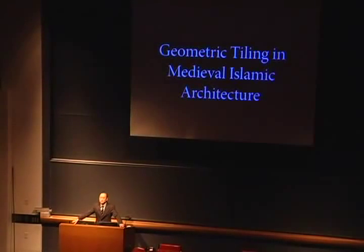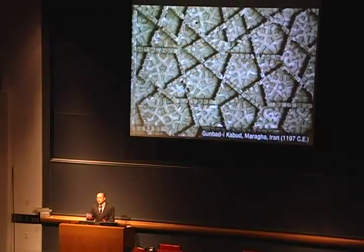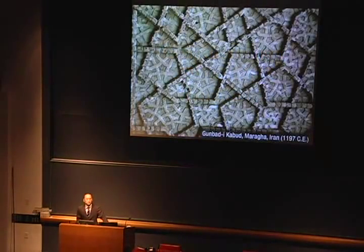I realize that some of these tilings might be a little bit unfamiliar to people here. So I'm going to start off by just showing a few of the tilings, these geometric tiling decorations throughout medieval Islamic architecture. And I think we have a tendency these days to think of the Islamic world as confined to basically the oil patch in the Middle East. But in reality, it stretched at times from Spain and Morocco all the way to India. So this is just a little bit of a slideshow at the beginning. I could go on, of course, for hours about this, but just to give you a sense of the variety of the geometric decoration that we see.